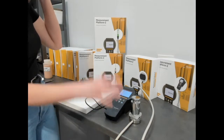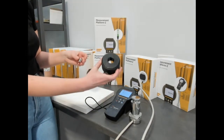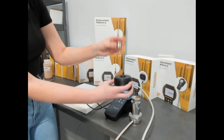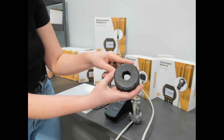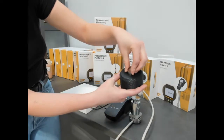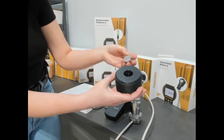With the TPS4, there is also a powder and paste cell available. It sits snugly on top of the TPS4 sensor, and your powder or paste goes inside the hole. There is a small weight on top just to ensure the paste or powder is in good contact with the sensor.